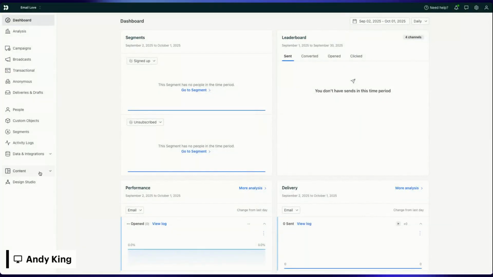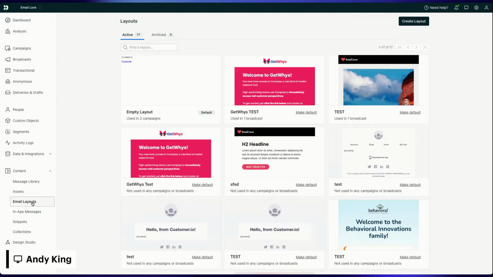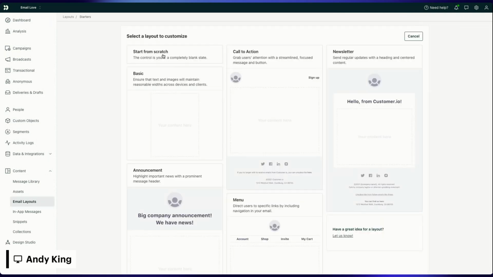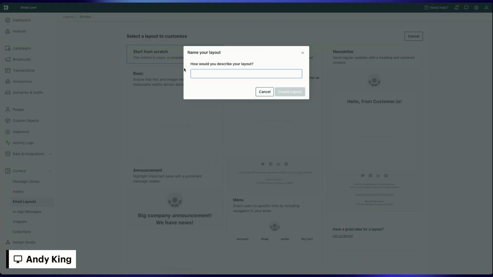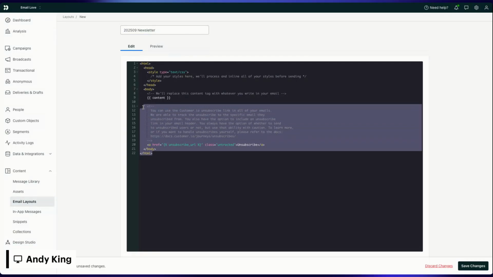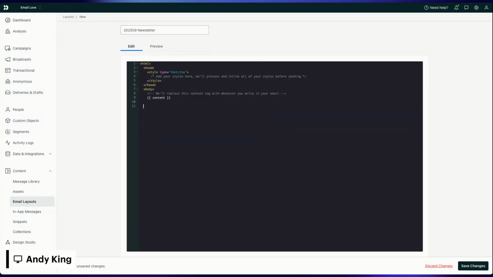Okay, so you're going to want to come into the content section of the platform and then go into email layouts and then click on create layout at the top and then start from scratch. Give your layout a name. And then what we actually need to do, which is a little bit unique to Customer IO, is we need to remove this HTML.